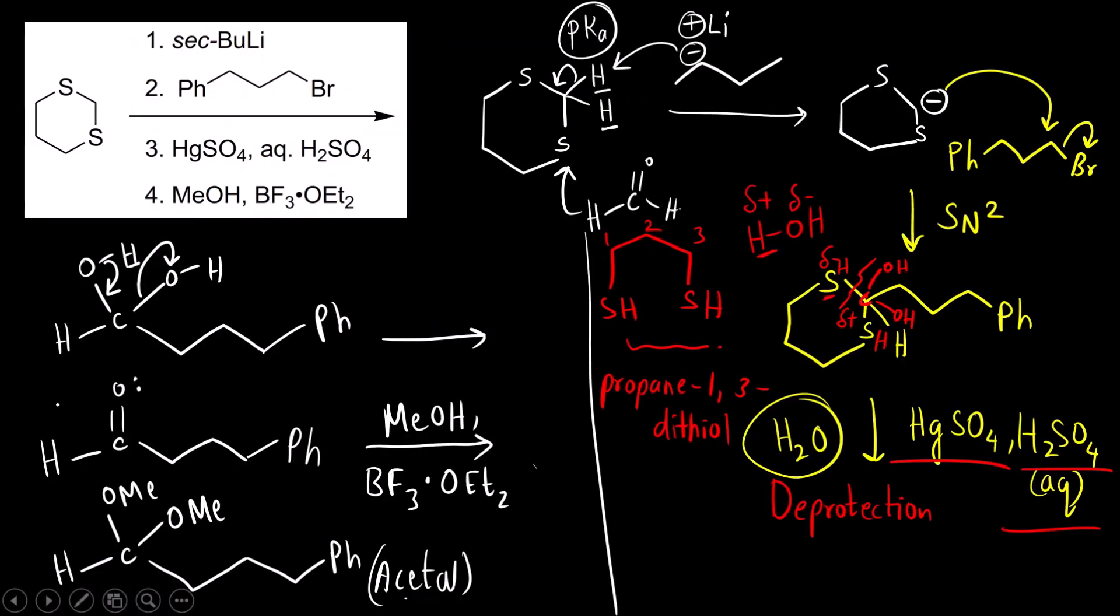What is the correct answer? Ph and then there are three carbons, then CH with OME twice. The final product is option B. I hope you have understood the solution. First, this was the base so we abstracted the acidic proton. Then we did SN2 reaction, substitution reaction. Then we did deprotection of the protecting group. And last step was formation of acetal by reacting it with alcohol. Thank you.